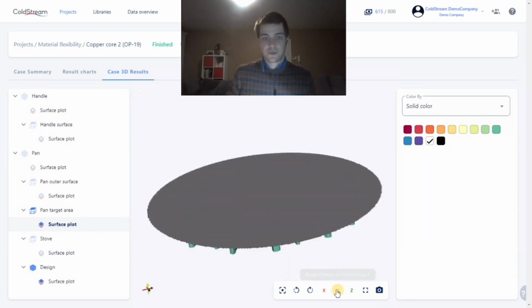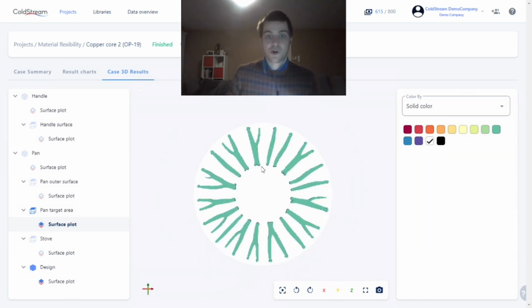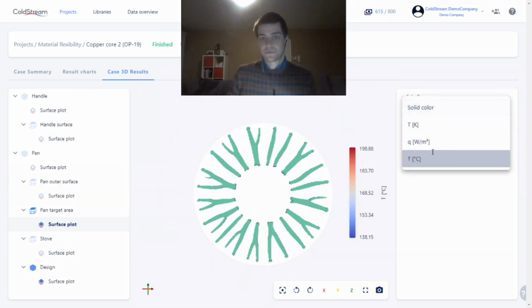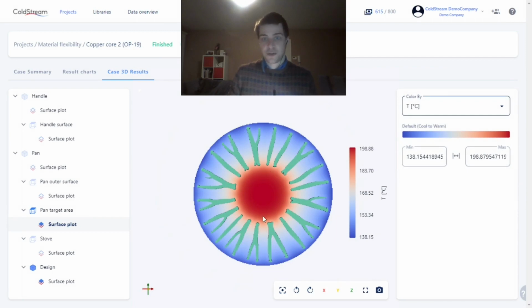We visualize that as well. As you can see, the start place of the branches is pretty much similar to our graphite and aluminum core. So just outside this very hot region. But the branches are even more narrow and even longer, so they spread almost entirely to the outside border, because the copper is more conductive, and of course, by using the maximum volume constraint, it allows the branches to be even longer. And that is also what we see happening here. Our minimal temperature, so our temperature at the edge here, has increased 13 degrees, if I remember correctly.